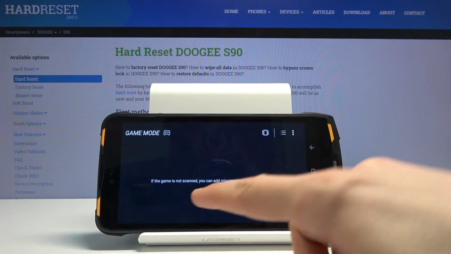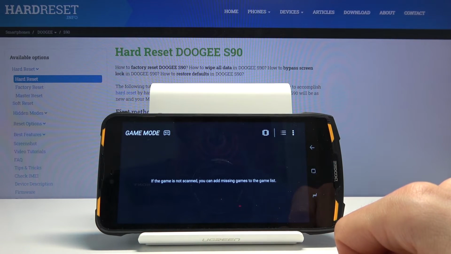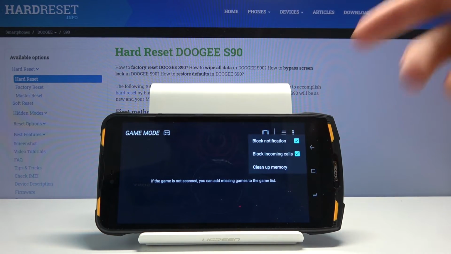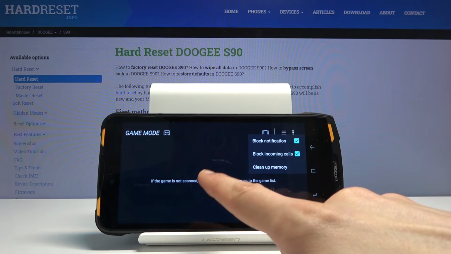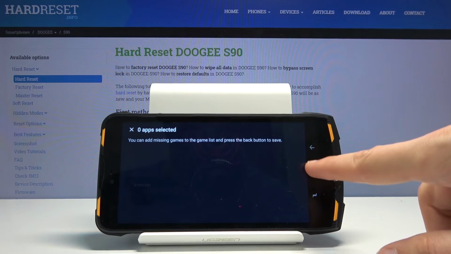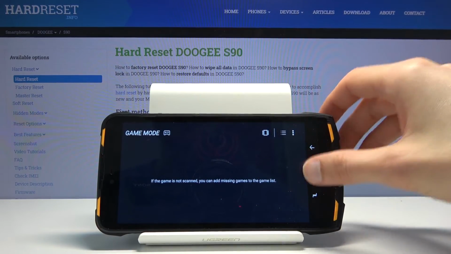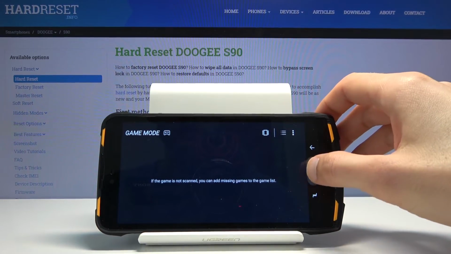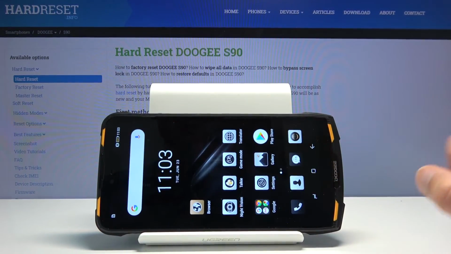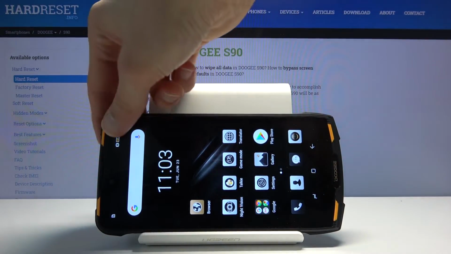And then here you would also see the games that you have installed. Now unfortunately I have no games installed, so nothing is visible right here, but you just simply launch them from this app, and when you launch them from this app, that basically goes into the do not disturb mode and just boosts a little bit of performance into the device. Now, for some reason the home button here doesn't work. You have to tap the back button twice and that will quit this mode.